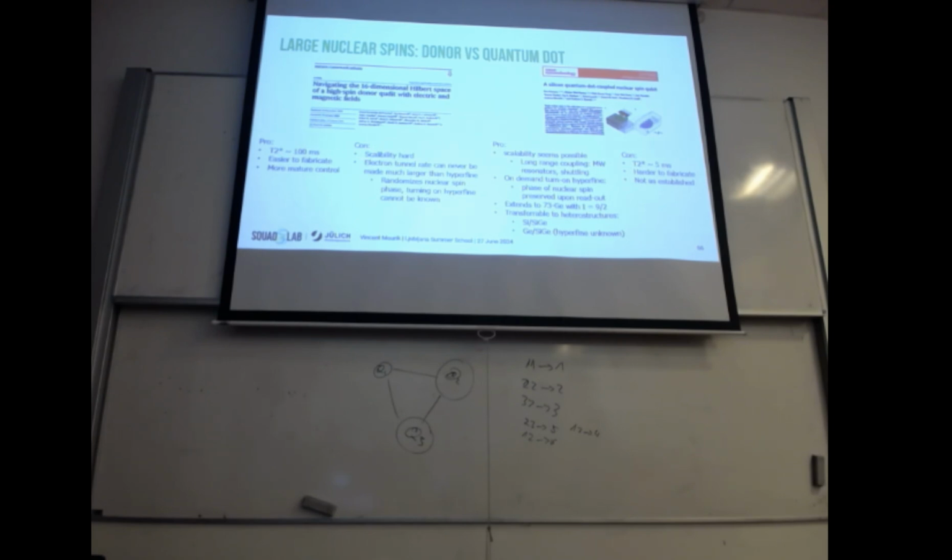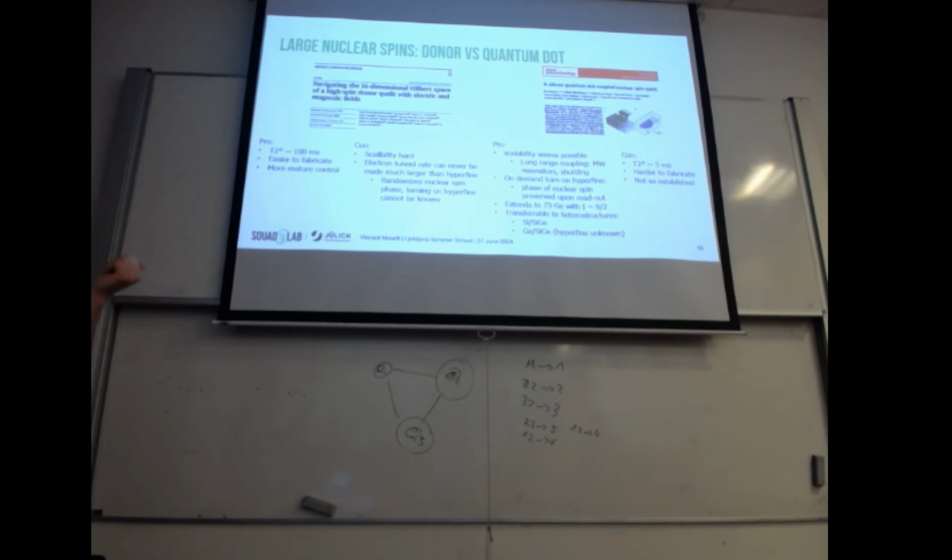But this doesn't scale. I commented on that in my first lecture. It is very difficult to make this scalable. Here, scalability is very hard from an engineering perspective, of course, but it seems feasible. We can transfer this to other elements. Instead of looking at silicon-29, we can deliberately put in a little background concentration of germanium-73, or even locally implant it at the position where a quantum dot will sit, with as good as 10 nanometer resolution. And that is a nice one. That is one of these large spins that I really like. It is a spin 9/2 with all the quadrupole coupling, etc.